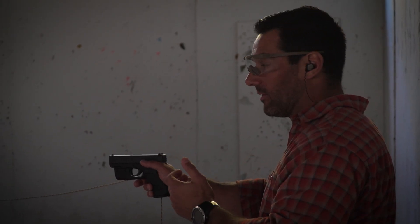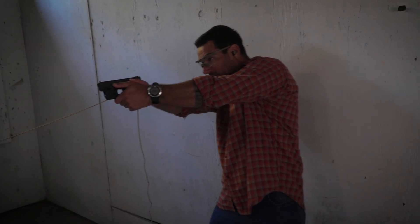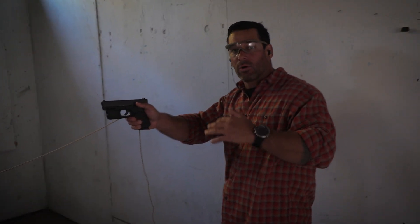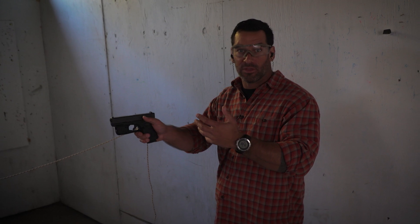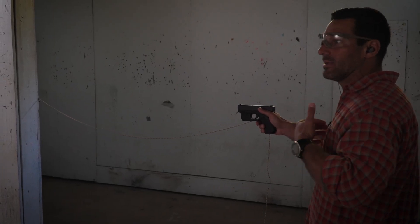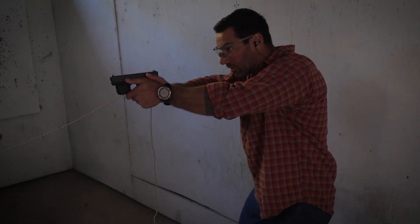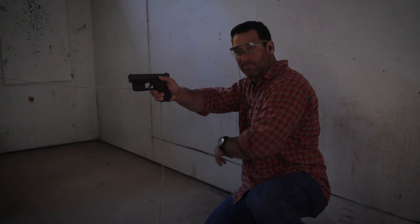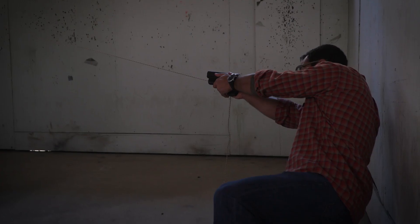Someone could be tucked in there. I have a couple options from this area. I can go ahead and just slowly lean over to clear the room — if I see a threat, engage it. I can also change my level. If someone is in this room and they are waiting for me, they're going to be aimed in waiting for a man-sized target up here in the chest area. If I go down to a knee, I can lower down at this last 10% without protruding my knee or my body into that room, and slowly lean over and engage my target.